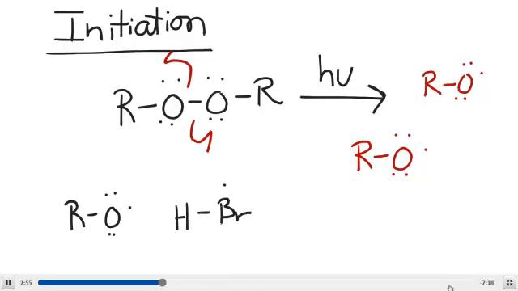Now, I have really stupid analogies, as you've learned in class, and I call this the radical propaganda, because we're going to have a radical propagate a radical. So I call it radical propaganda. You're spreading the radical around. So if you have a radical, you've got to make a radical. This oxygen needs an electron. It needs just one electron to maintain an octet.